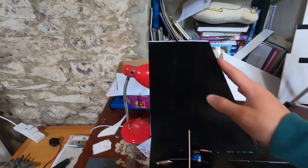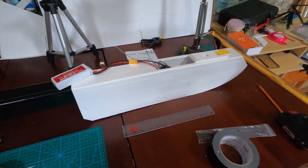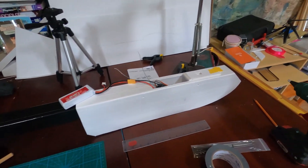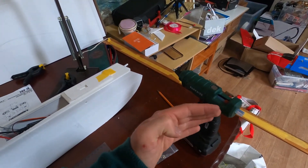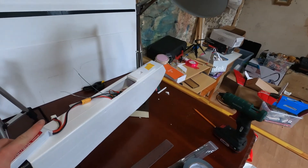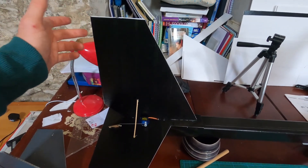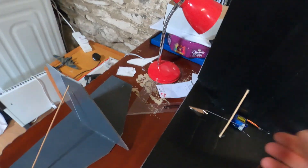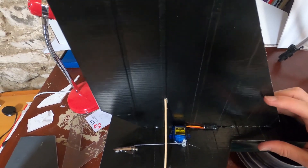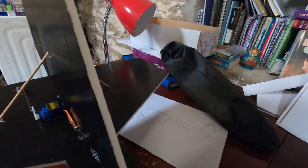The reason I went with a large vertical stabilizer is because the aircraft has quite a wide and deep fuselage. As the plane flies into a crosswind on landing at low speed, the wind hitting the side would cause it to crab. To compensate, I gave it this massive vertical stabilizer and rudder. I also added little bracing struts made out of bamboo for additional rigidity and structural insurance, given how large the vertical tail surface is — and as you can see, it's quite stiff.